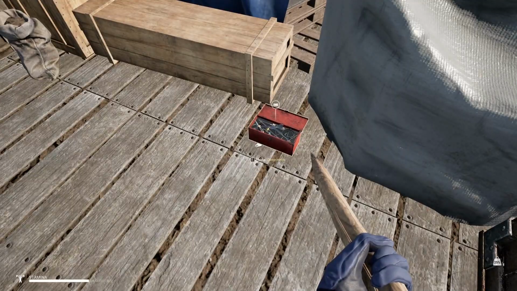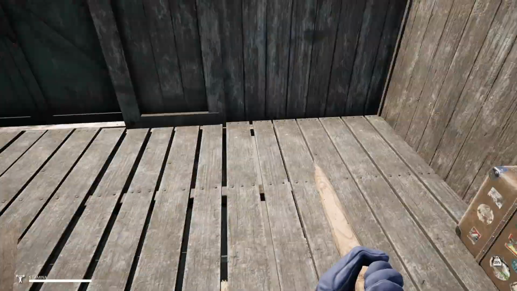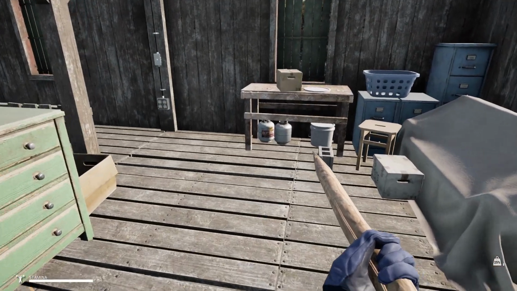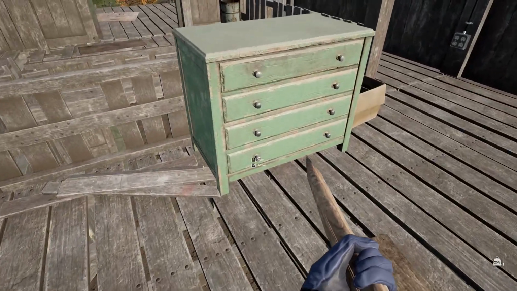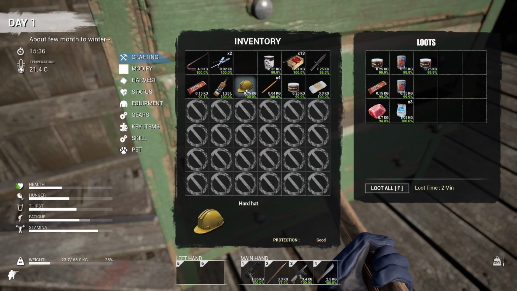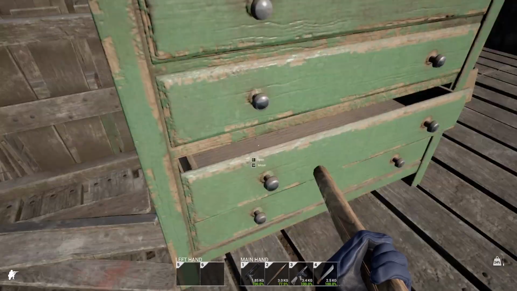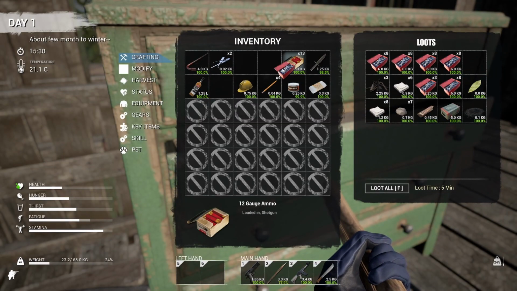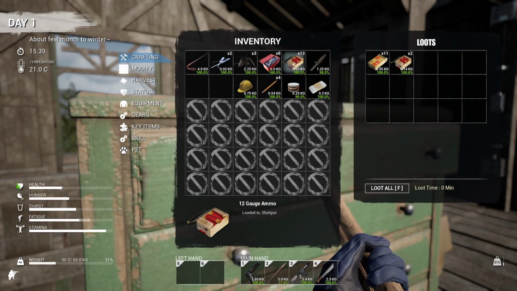Let me go upstairs. Oh, there's some components right here. Can't carry it because I'm full. Where's the ladder? Oh. Okay, let me put away all this stuff and create some inventory space. Let's see, what are we? Hello? Okay. Take that. That. What is this? This booze temporarily reduces pain. Oh, I can make Molotovs with this. That is very useful. Yes, the millions of components that I duplicated on accident.